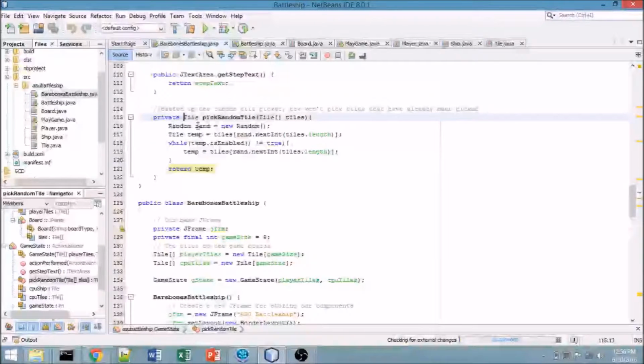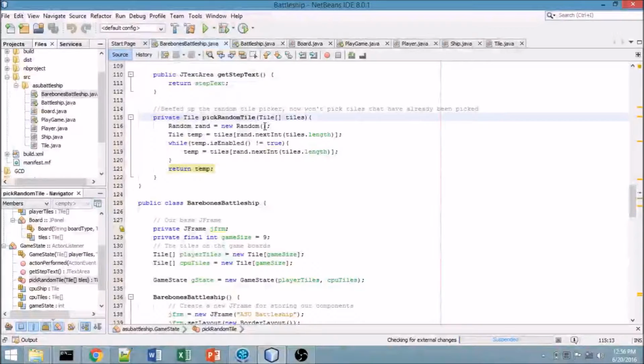So we have a new random from the Java Random class. We have a temporary tile, which is where we store the random selection, and in this while loop, where it says temp.isEnabled is not equal to true, the while loop goes on and on until the tile is enabled. So temp.isEnabled would have to not equal true for this to happen.